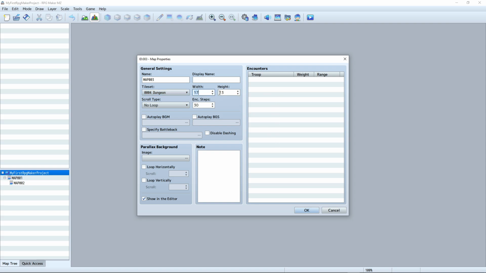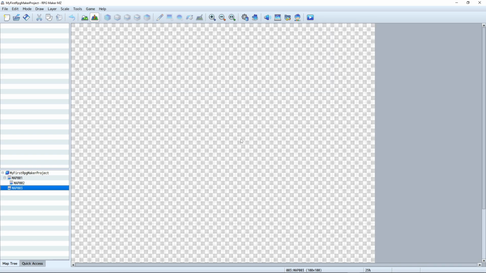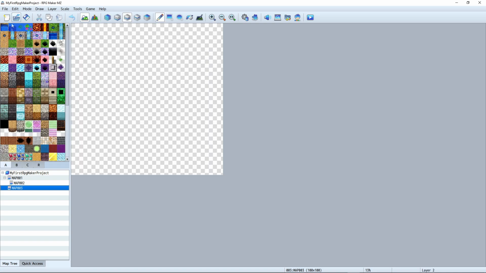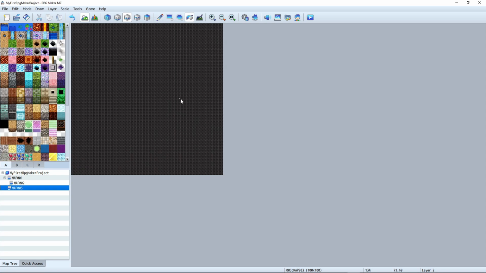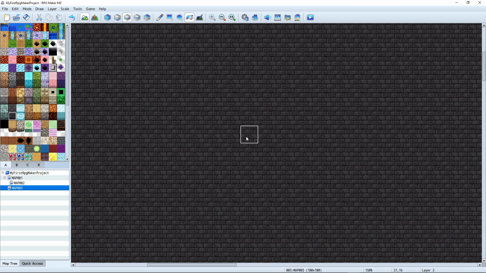I'm going to make this one a little bigger. So I want to try to figure out how the camera moves through it. So let's make this 100 by 100. And, okay, you can control mouse wheel to zoom out. That's helpful. Now let's flood fill some dungeon tiles. Let's try this one. Zoom in here. Okay.